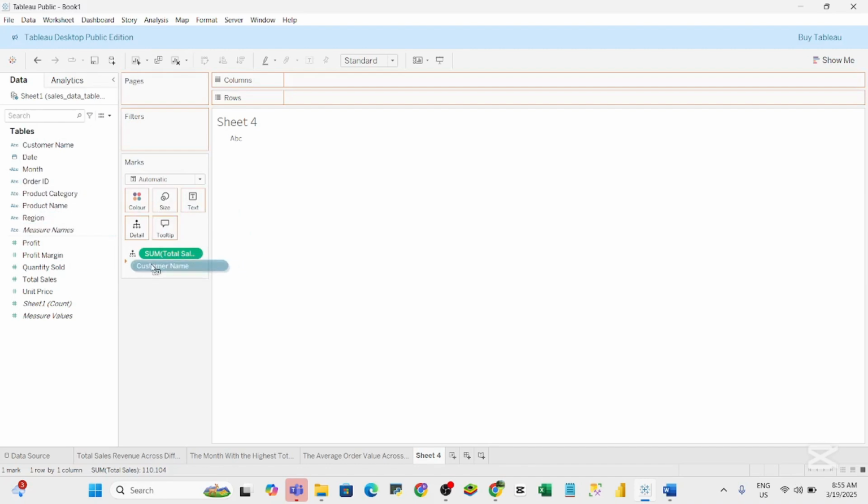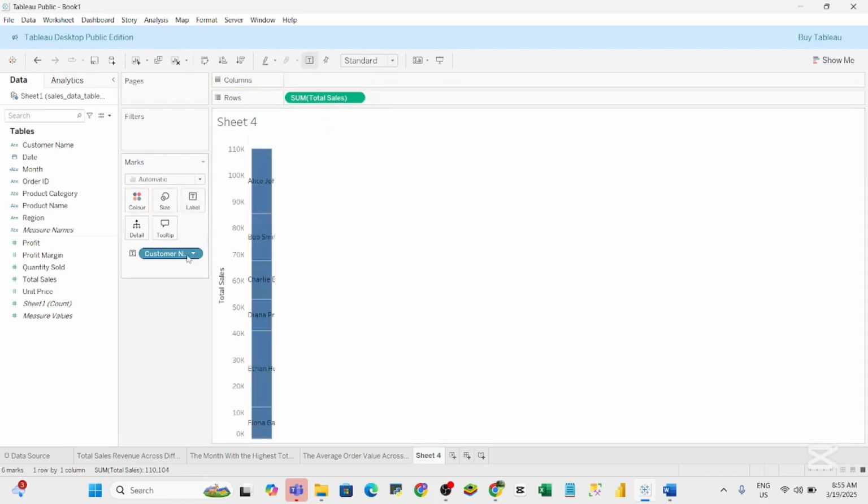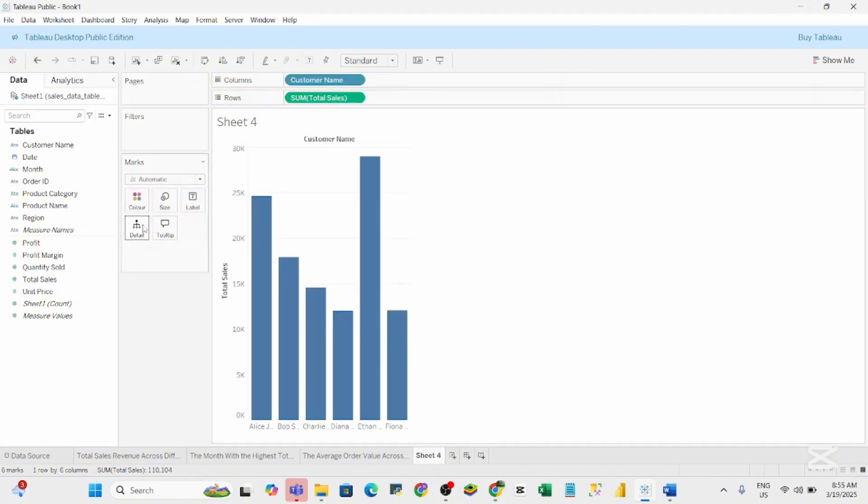So we have customer name. Remember, we need this one in text, this one also in text, and then we can do sum of totals, then the customer name. Okay.